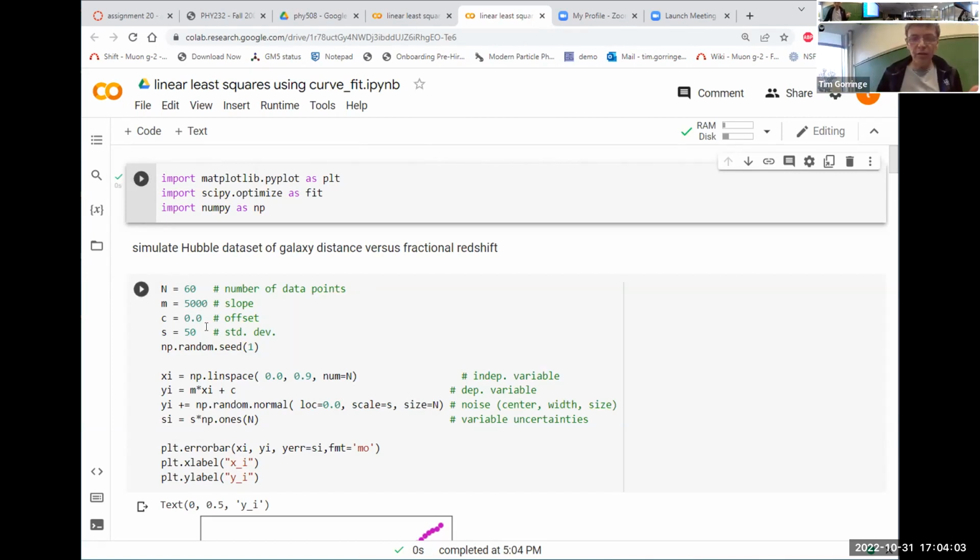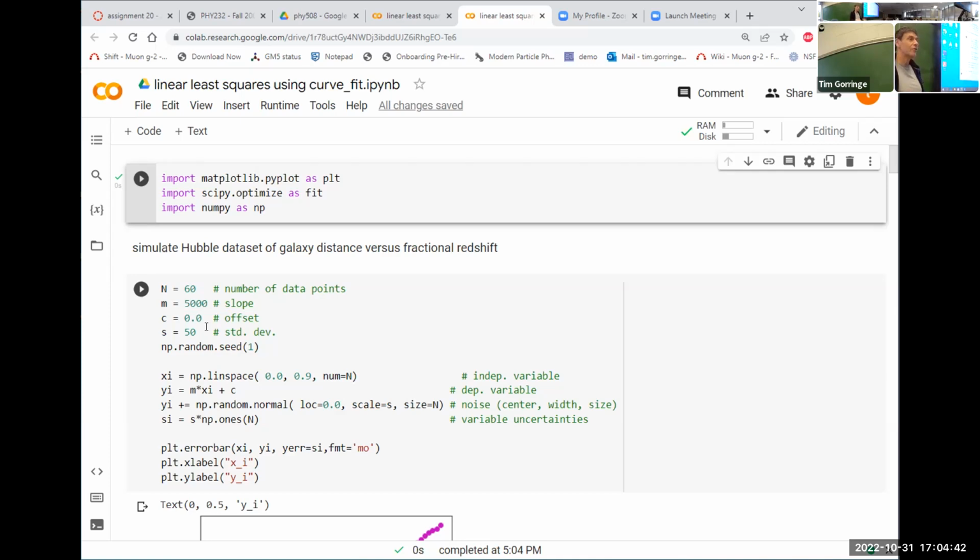So in this code, I'm just going to use curve fit now. And actually what I'm going to do is something that we often do, and we'll do this in Wednesday's class as well. If you were planning an experiment, or if you're in astronomy, if you're planning some observations with a telescope or whatever, you would typically simulate your experiment ahead of time, and use the simulations to determine how well you can measure the quantities you're interested in ahead of time.